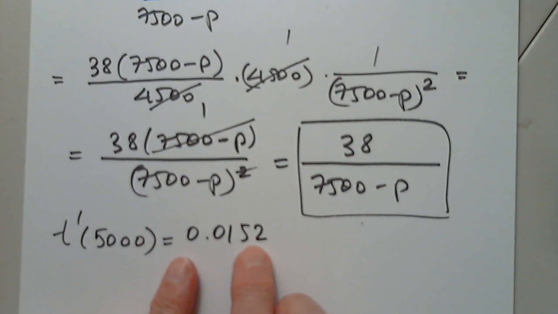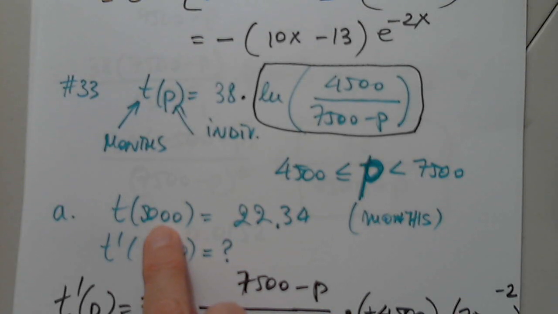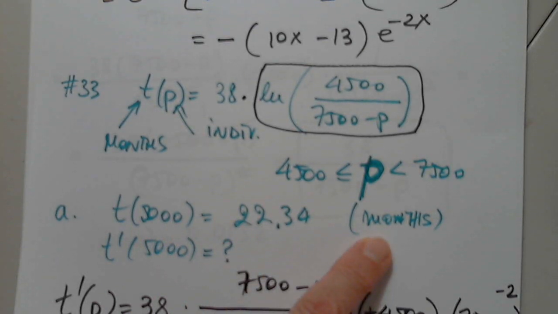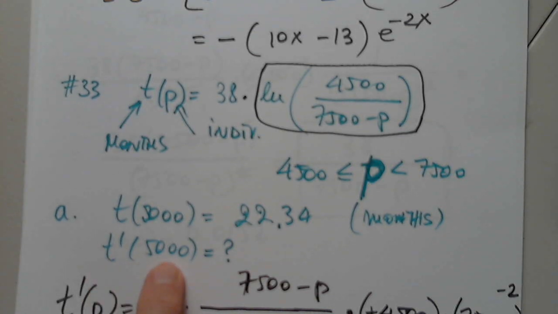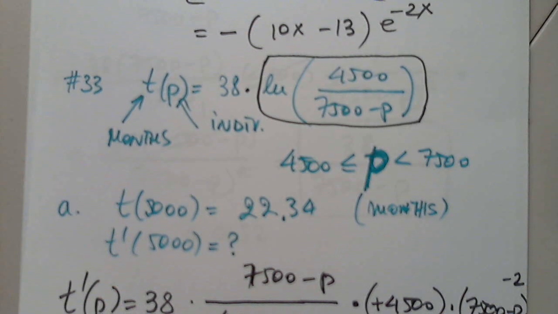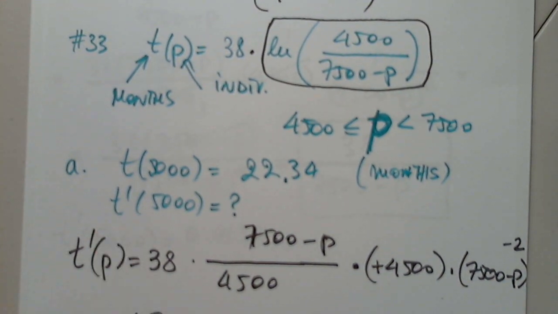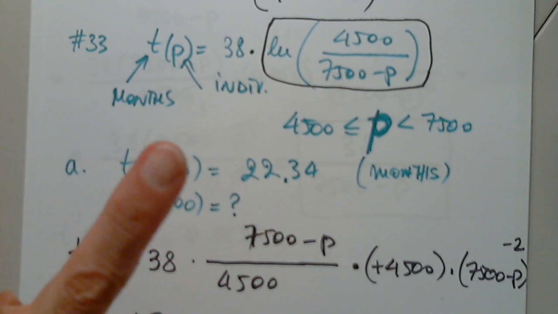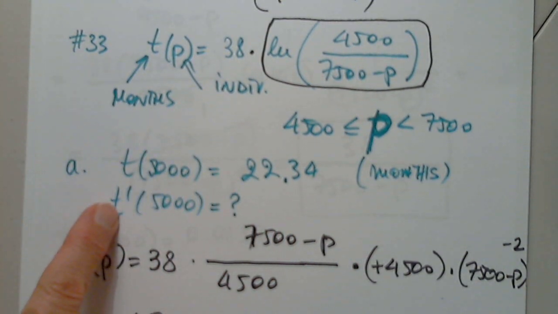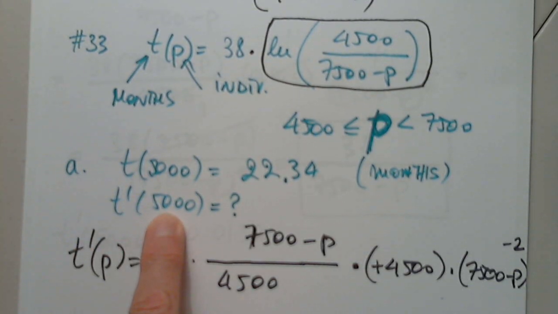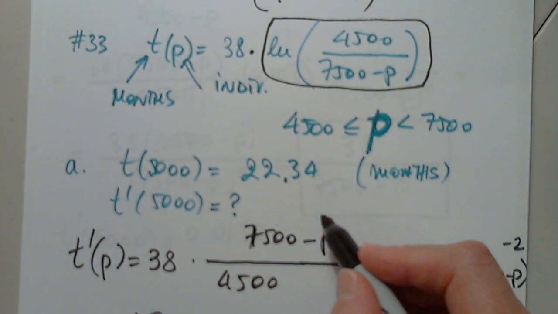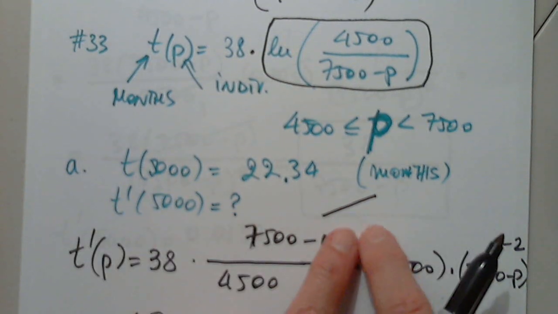Can anyone tell us the measurement unit for this, first of all? And then we'll discuss what it represents. So back to our original. The function for 5,000 birds gives us 22.34 months. Now the question is, what is the measurement unit for t prime of 5,000? What did we say about the measurement unit of a derivative? That there's two. Yes, awesome, thank you so much. Two. One, the top one coming from the function, the bottom one coming from the independent variable. So let's write the measurement unit first. This over this. This comes from y, this comes from x.